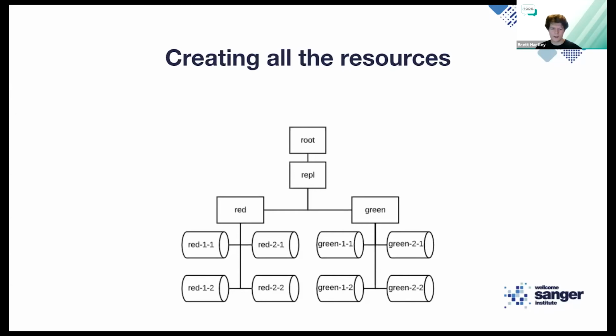Now we just need to create all the resources, which we've decided to stick quite close to our production zones. So we have a top level route pass through to a replication resource to a pair of randoms, red and green, which each have half of the resources below them. Now, when we're creating the resources, the most obvious solution would be for each consumer to produce their own resources. This is fine for file system resources, but what about the coordinating resources? They have to exist before the file system resources do so that we can set them as parents at create time.